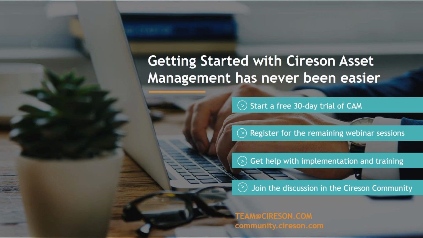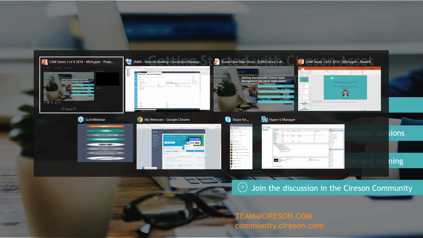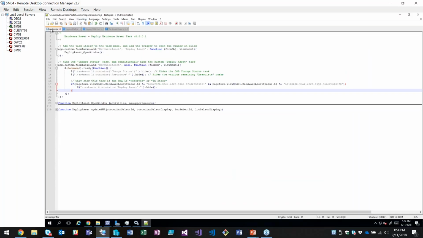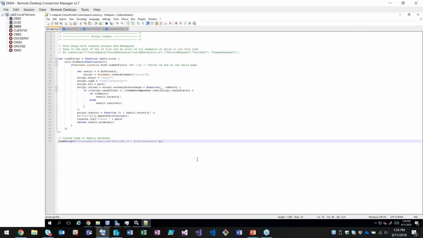Another question has come in here. Can we find an example of the load script and the other hardware asset task customization you showed? So, real quick, load script is a recommended way of loading customizations into your environment. Not everyone who writes a customization is going to follow best practices.